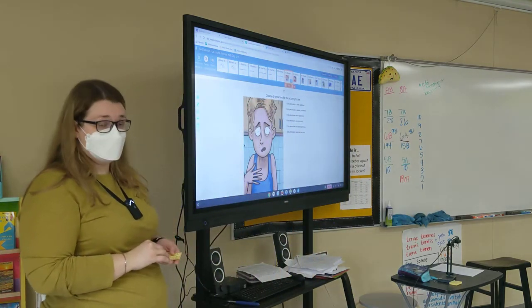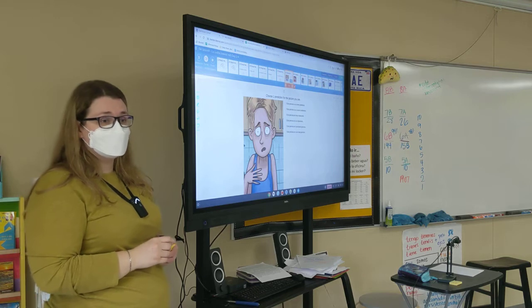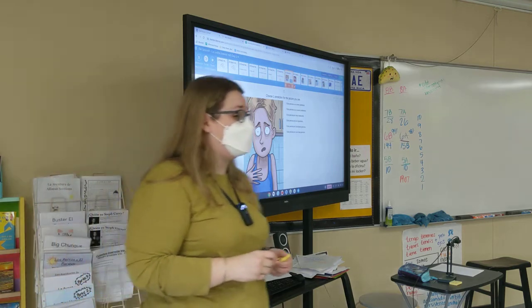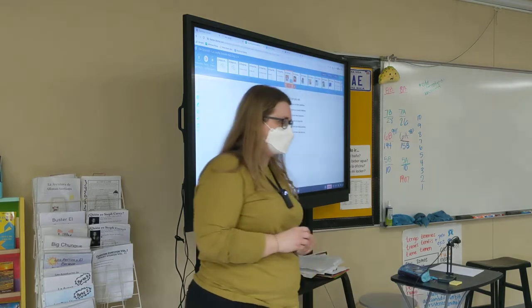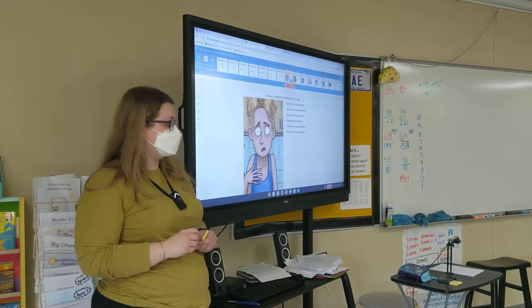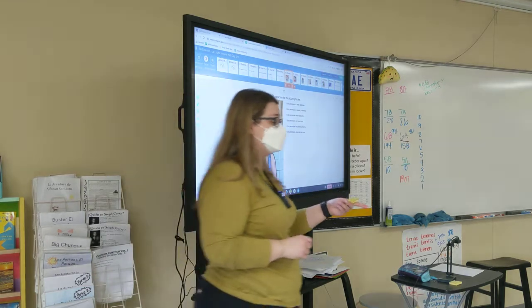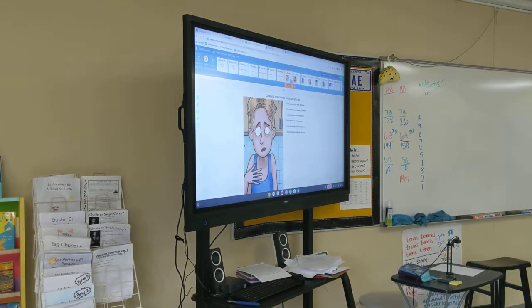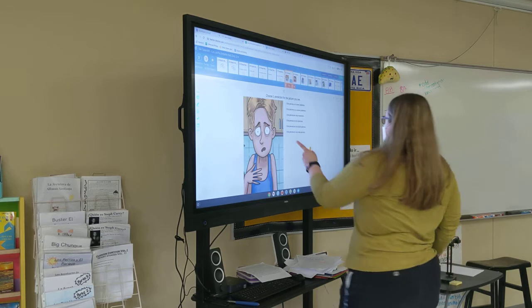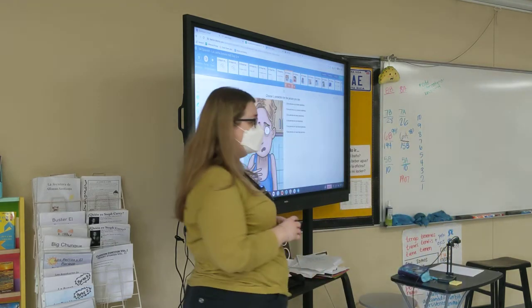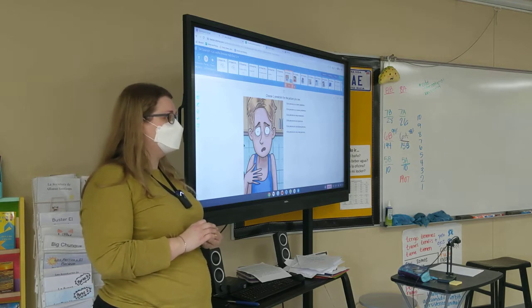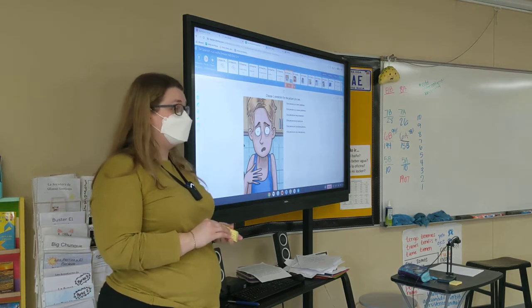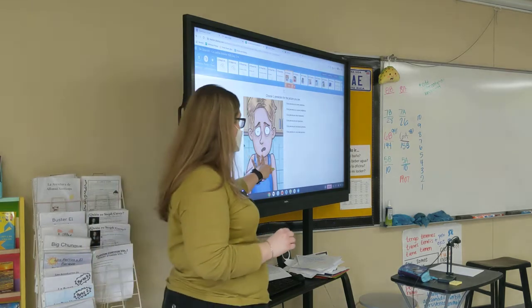Jocelyn? I think that means that he has some problems. Yes, this person is going to have problems. The second prediction says, "Esta persona va a causar problemas." What do you think that one's going to be, Beckett? Yes, this person's going to cause problems. The next prediction says, "Esta persona es muy importante." What does that prediction mean? Harper? The person's really important. Yeah, this person is very important.